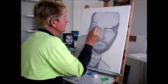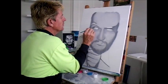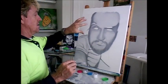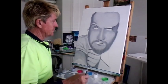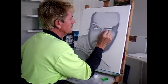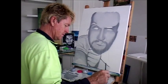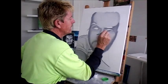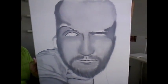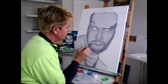Trying to add some dimension and life around this eye, because I don't want it to look, sometimes you can do a picture and you get the eye wrong, that just destroys the whole picture. So I'm just trying to hope that doesn't happen. Can't see if you can see any difference in that yet. At the moment I'm just tidying up little pieces here and there before I actually put the black on.